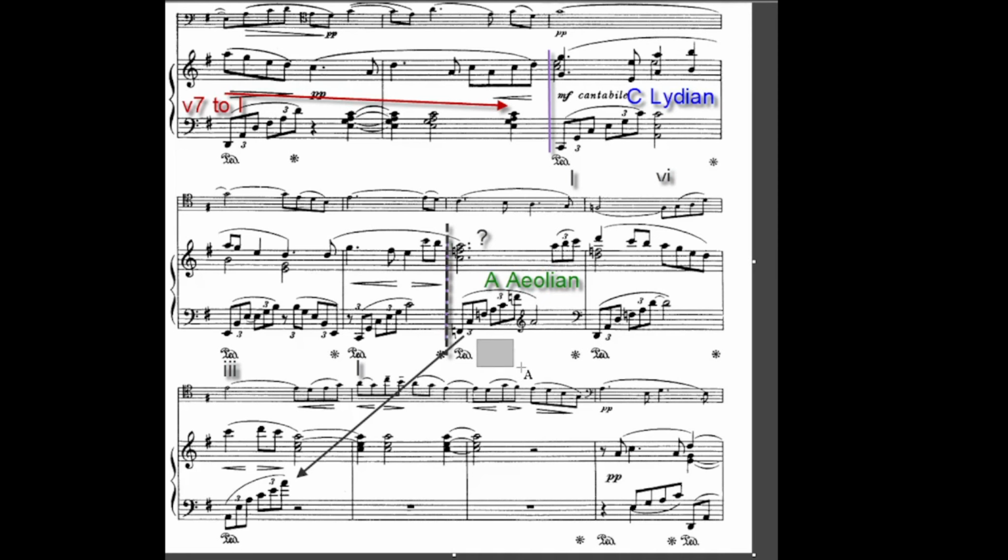So temporary modal use. I'm going to just go ahead and call this Aeolian. You know, other people may see it differently, but my ear is hearing that pull towards that A minor chord. However, I'll show you in a second that he's only using that A minor temporarily, that pull towards it, because of this F sharp up here reintroduced. Now we're not going to call this A Dorian because of that. It's him working more towards back to that D Mixolydian kind of sound.